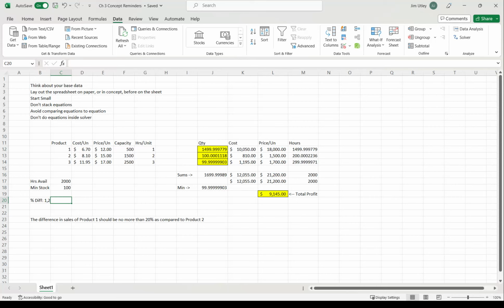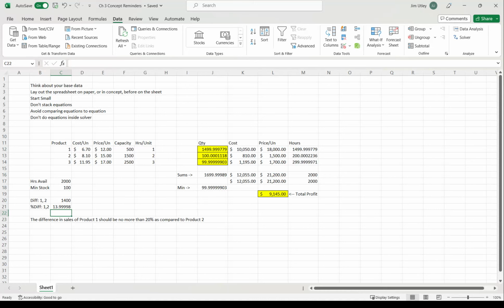First, I'm going to do the total difference between product 1 and product 2. And I'm going to add an absolute value to it, because I don't care about the directionality. So I know product 1 minus product 2, the absolute difference between those two is 1,400. Now, I need to know what that percentage is as compared to product 2. So the general diff, 1 to 2, and now my %diff, 1 to 2. All I have to do then is take this number and divide it by product 2. That gives you the percent difference.